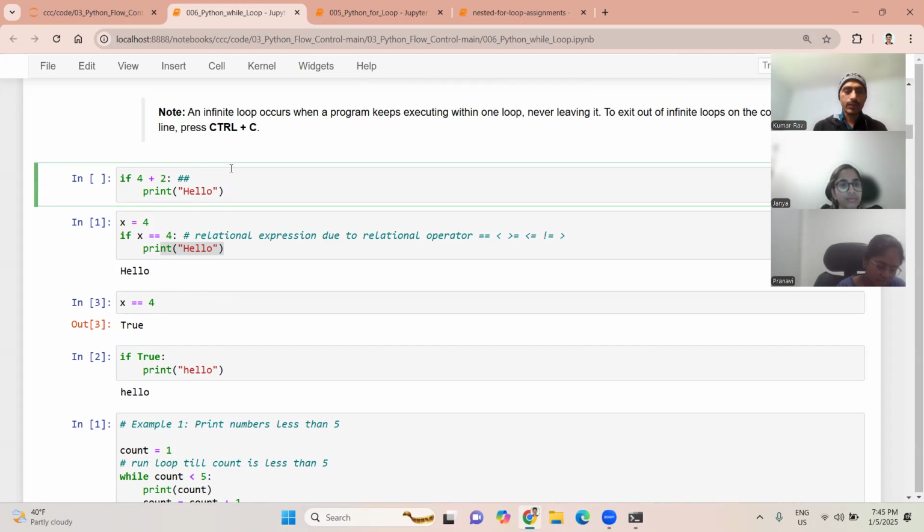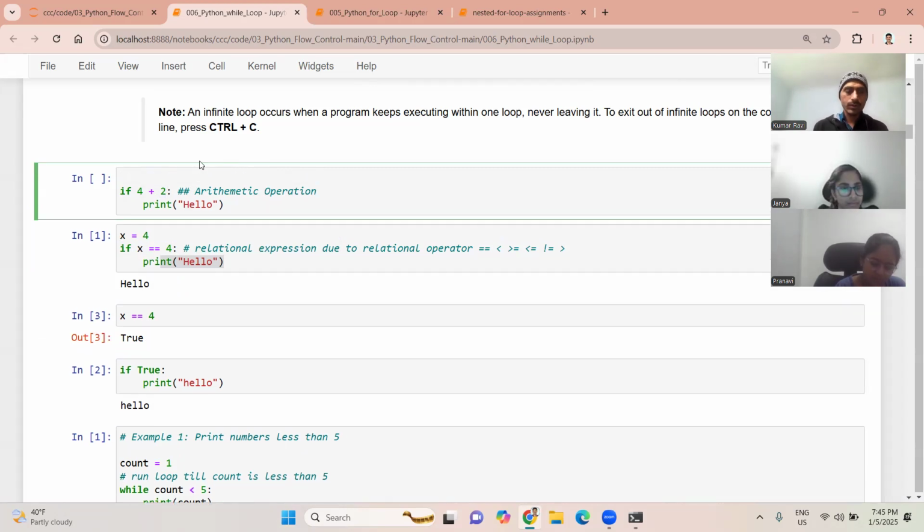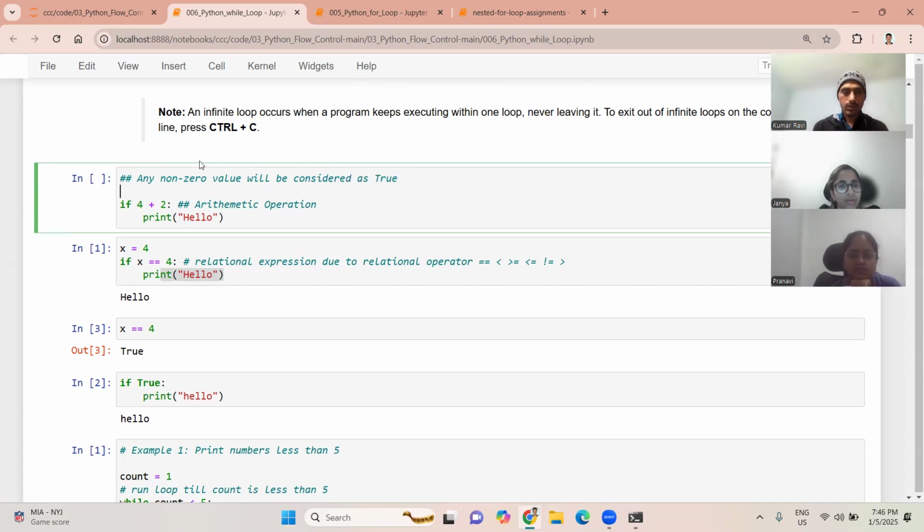But now this is an arithmetic operation, right? So 4 plus 2 will be 6. I said any non-zero value will be considered as true. Similarly, any zero value will be considered as false.